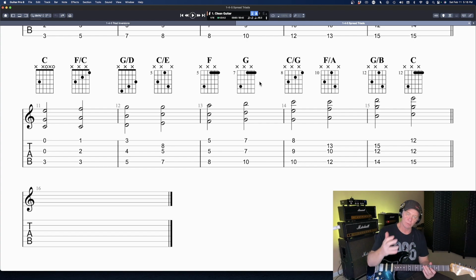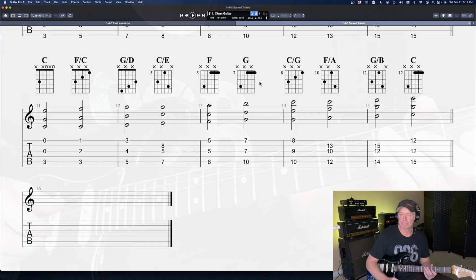All right, so those are some other shapes that you can use kind of in the middle. The first one I talked about was a little bit more on the top end of the spectrum, and then the next one was a little bit lower sounding with some of the low notes on the low E string, and these are kind of somewhere in the middle. And again, I would say experiment with some of the fingerings on those to make them fit however you want to play them. But let's check it out over that track a little bit.